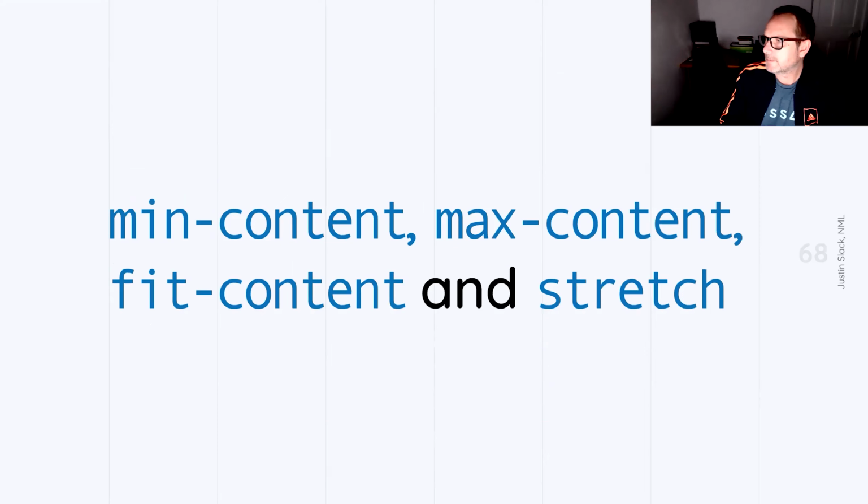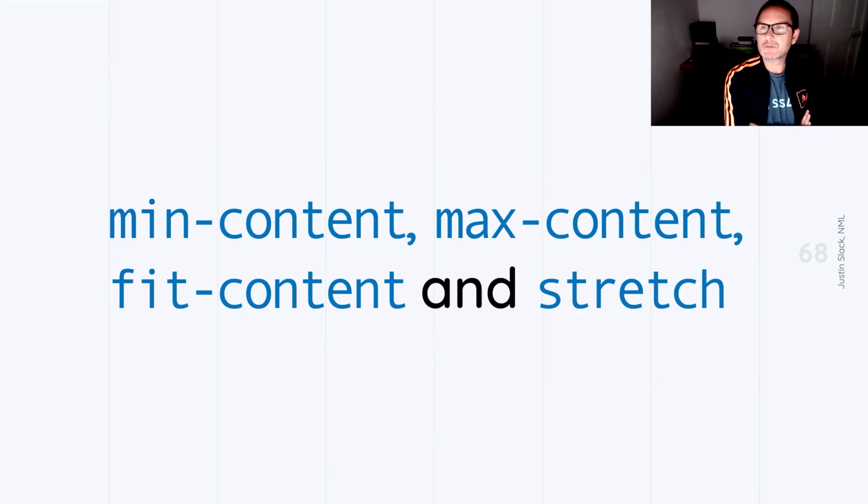So if we say min content on something, then we're saying that that item must only be as big as its actual content. So if we have one word, let's say the word "word", the container will only be that wide. So we would say width min content for this.